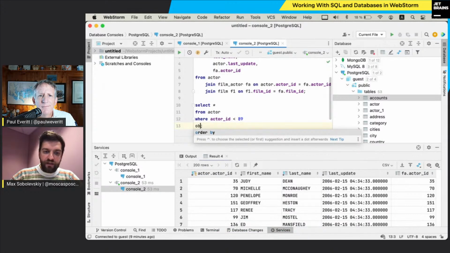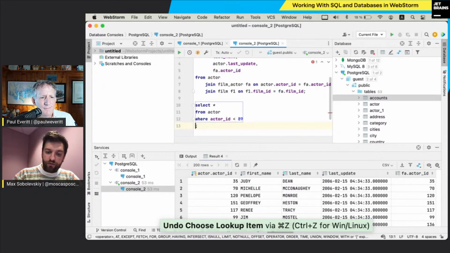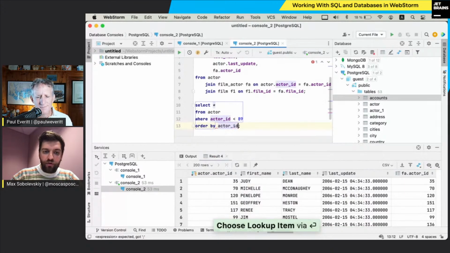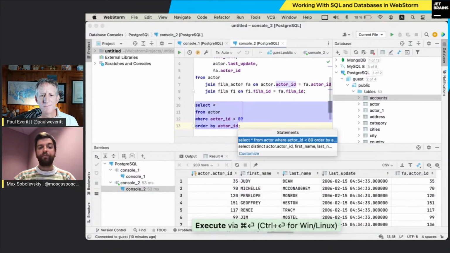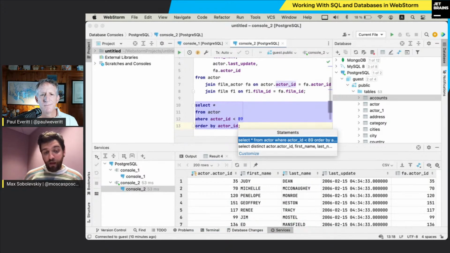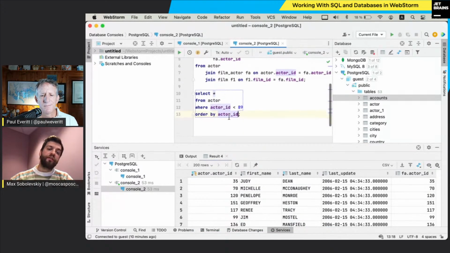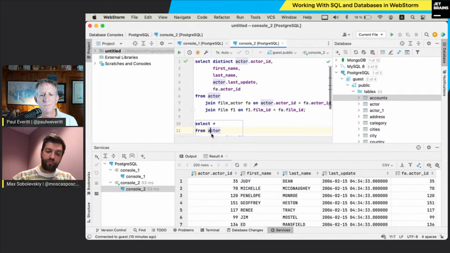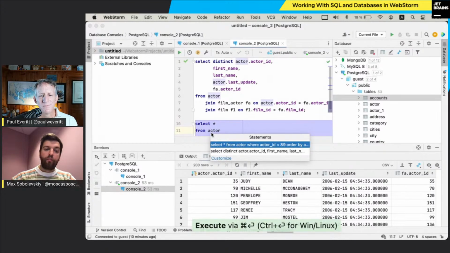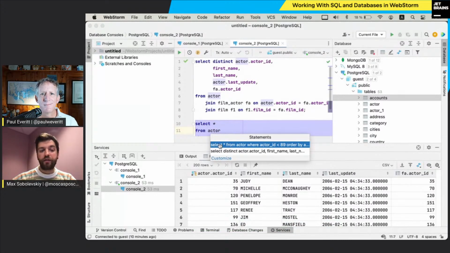So something like this, order by. Yeah, OB goes for order by. I like it very much. Something like this. If I run the query, I get the query chooser, as we call it. So if you have several queries in your query console, you don't need to select the particular query to run. You just put the caret, press Command Enter, and that's it. But if you have several queries, this chooser offers you to run this particular query or to run the whole script. So I can choose if I want to run 2 queries or 1 query.